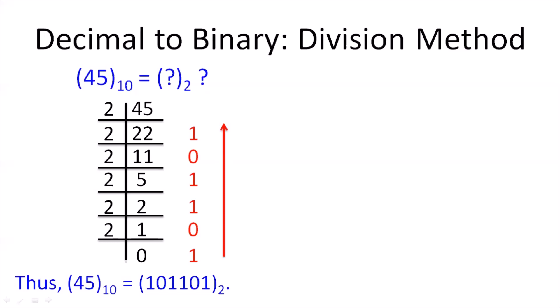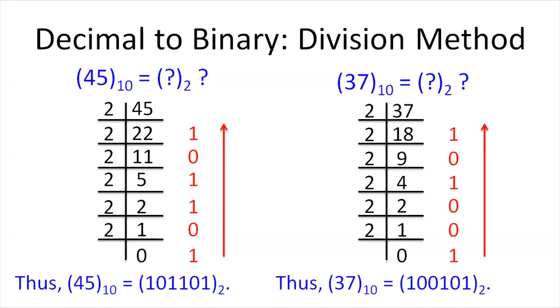Now, let's take a look at another example. Say 37. To get the binary equivalent of 37, we again continue dividing it by 2 while listing the remainder on the side as shown in red. Next, we read the remainders in a bottom-up fashion which provides us with the binary equivalent of 37, that is 100101.